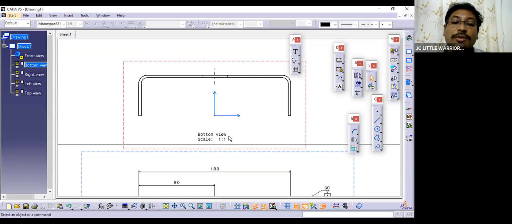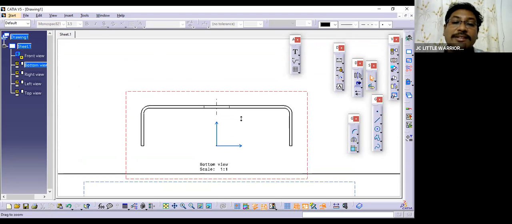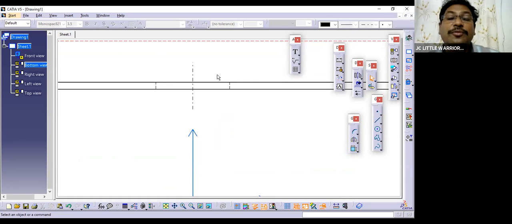Sometimes it is not showing the axis, in that case we have to manually create that axis. This is the hole.